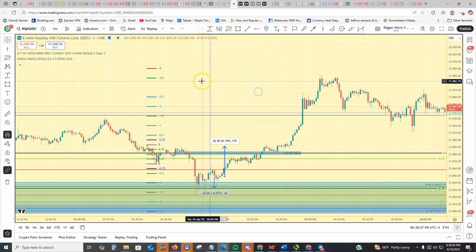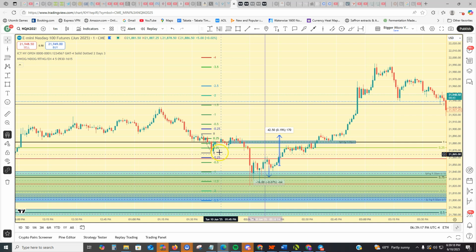Yeah, got up to 3.5 with the bodies, but 2.5 and 4s are really great spots, and 1.5. But again, as I mentioned, you choose how deep you want to take the risk. If you want a shallow dig, if you feel like you want to go for that, go ahead. Me, I don't like going for 25 unless there are heavy PD arrays to the left that I'm working from.